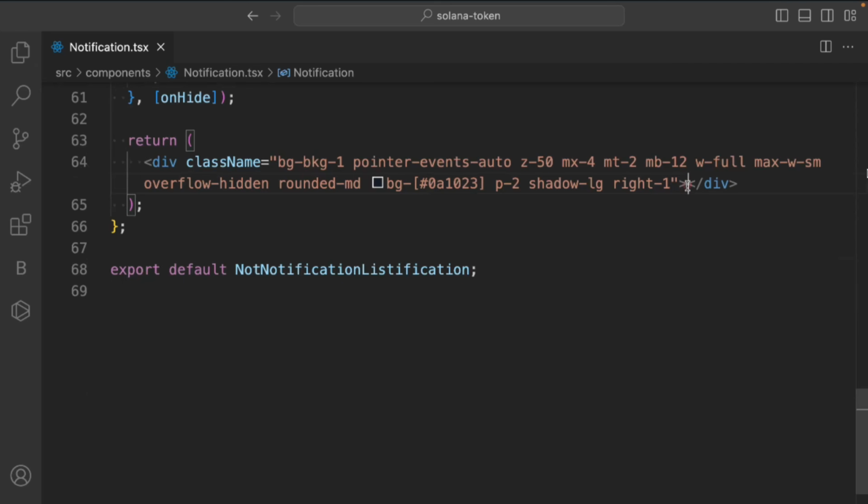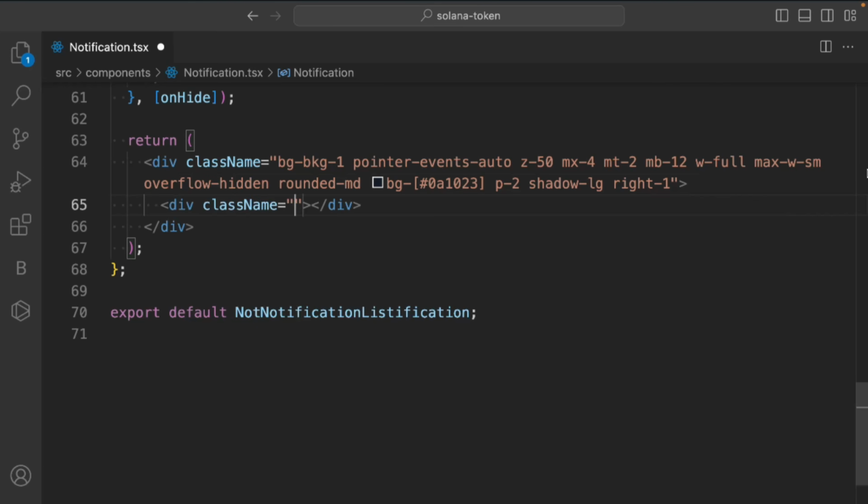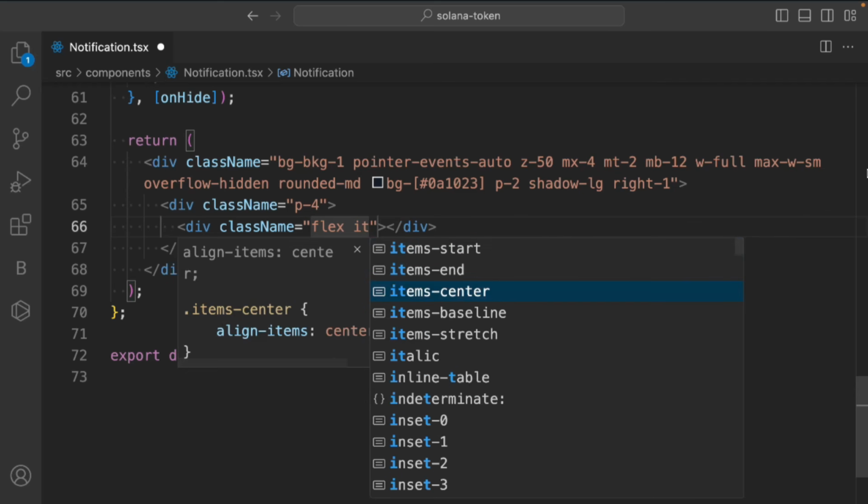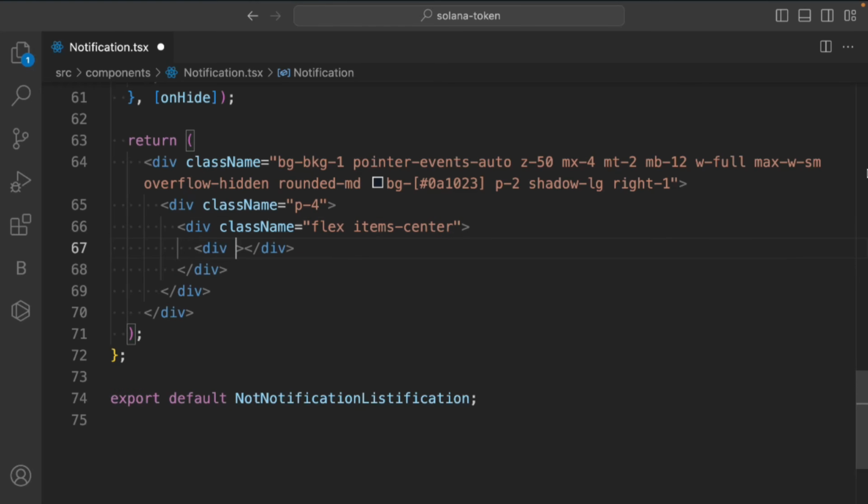Inside that we're gonna take the div, it will have a class, we'll have a padding 4. Inside the div we'll take a class, it will have a flex item center. Inside the div we'll take a div, it will have a class called flex shrink.